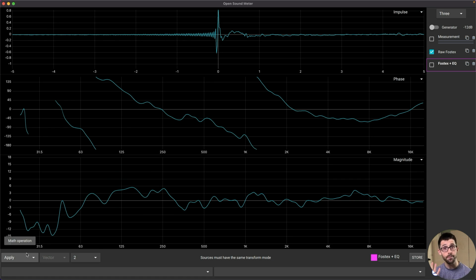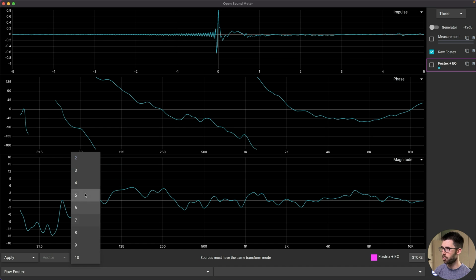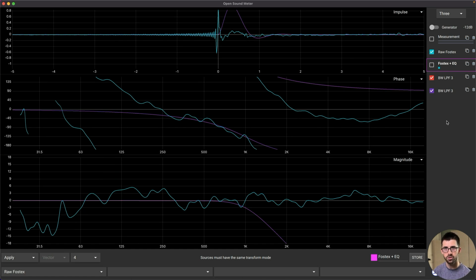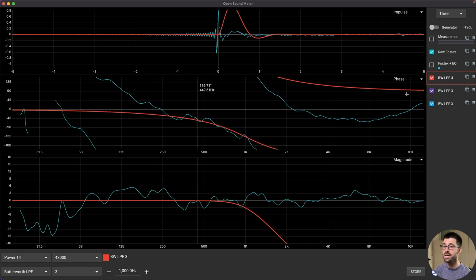I want to use three filters in this example. So within this, I need to take our raw Fostex, then apply three filters to it. So I'm gonna have a total of four. These are empty right now because I've not chosen them, but let's go ahead and add our filters and then put them in these slots. I'm gonna do Command F to add filters, 1, 2, 3. And I'm gonna make them peak filters.